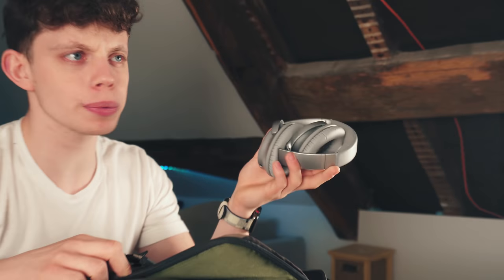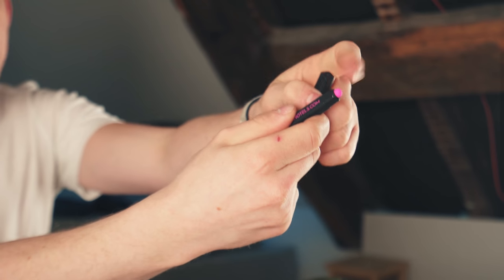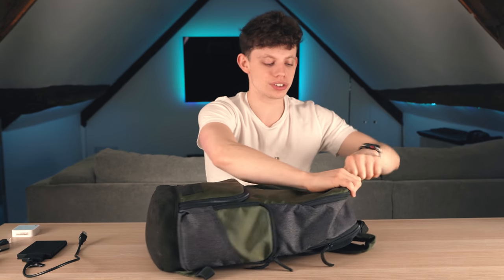I did a video recently comparing these £300 headphones to some cheaper Bluetooth headphones. And usually when I do those types of videos, I'm always in favor of the cheaper products because there's the diminishing return graph as to the more you spend, the less you get back. But with these Bose headphones, honestly, if you've got the cash, you can't go wrong. Also in here, I've just got a pen, it's a rub out pen. It's a pen, but you can actually rub out the pen if you make a mistake. So that is all I have in the top compartment, guys.